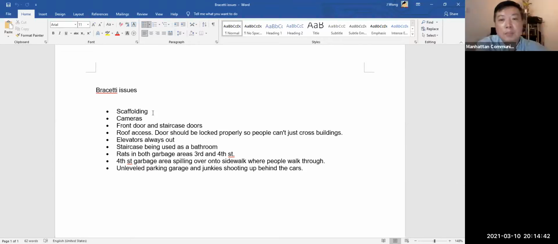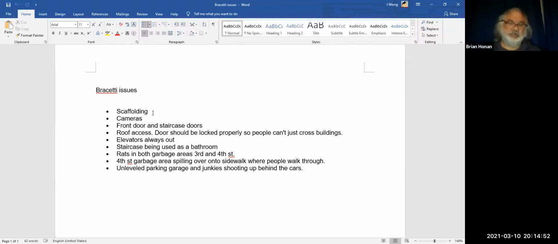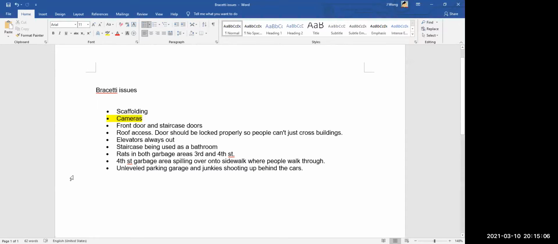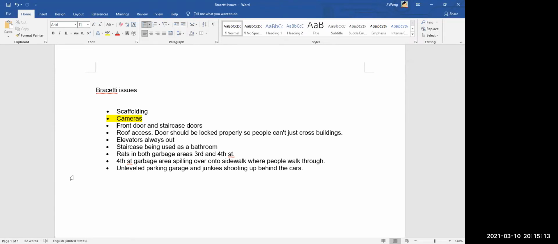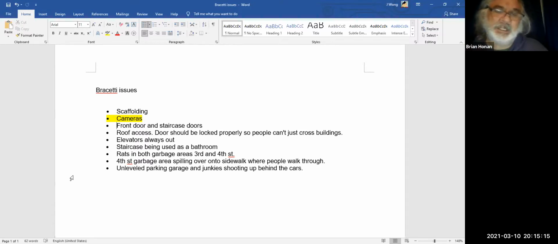I mean, the cameras, Brian just mentioned that before they came to the meeting, they made sure that the cameras are all working. Is that right? That's right. Unobstructed. Yeah, that's right. We did. Can I ask a question on the roof access? Is this the door being locked from the outside? Because we can't lock it, you have to be able to get out, so we can't lock it from the inside. But if it's locked on the outside, that is an issue that we need to address.